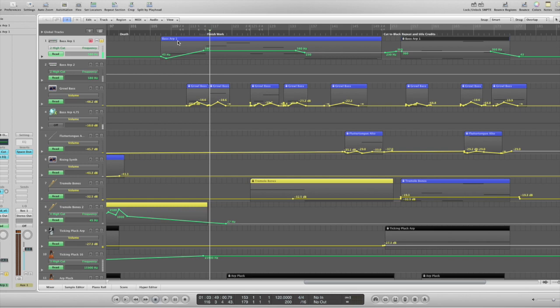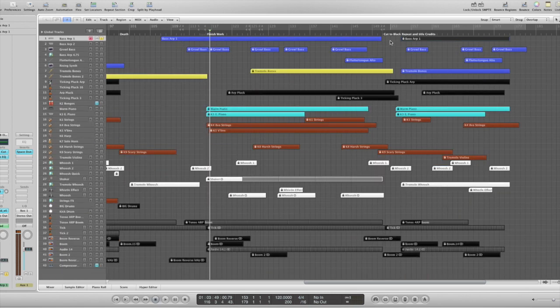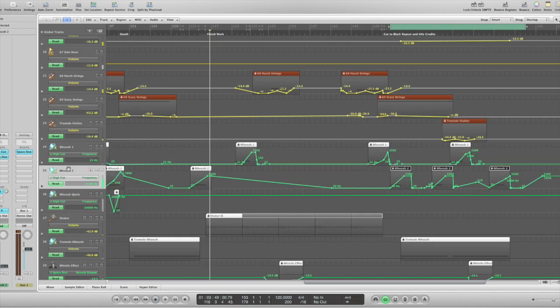So the next bit I'll just go on to will be the whoosh I just used at the rectangular section I just looked at. So this is whoosh 2, I believe. Just have a look. Yeah, there we go. So we're going from 20 hertz to 3,300. So let's just hear that on its own.